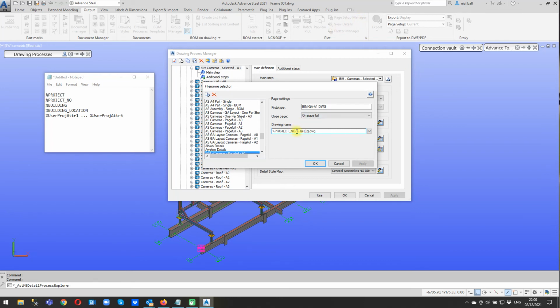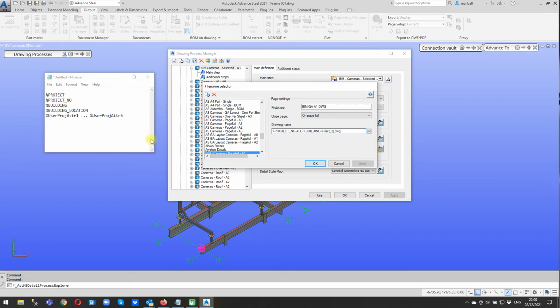The next bit was just text, wasn't it? And that was the identifier, which is me, which was ASC, and then a separator again. This is just text. Look, I can type text in. So ASC and a separator. The next attribute I used was for the volume, and that was building. So I used the attribute building, so I can type that in. So let's go building, case sensitive, don't forget, and then a separator.